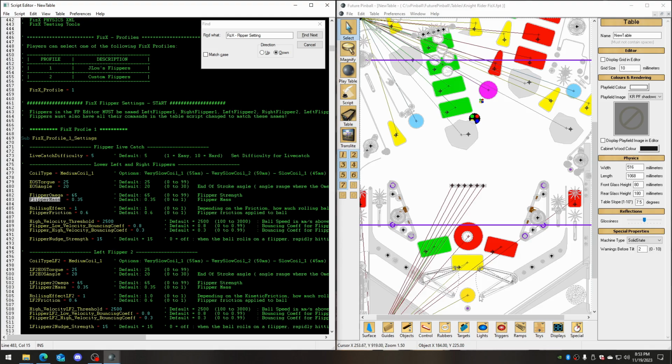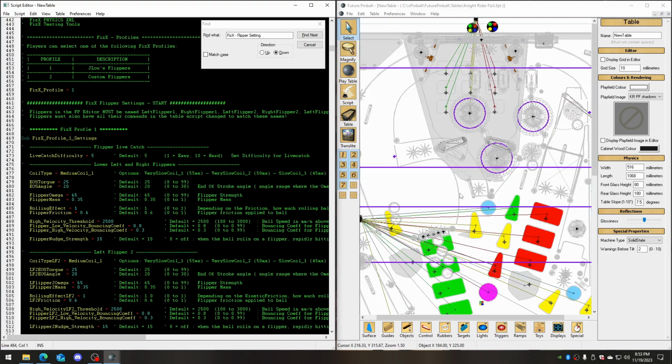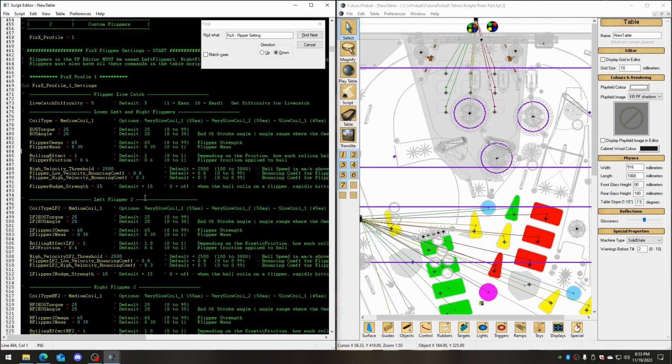It's kind of like the tip strength, but it's a little different than it was on older FizX physics. So those are the two settings. You want omega here and mass for the rest of the flipper, all right? And you can adjust those as needed, but it depends on the table. Like if you're having a hard time getting up a ramp, for example, then you can adjust that, make it stronger.